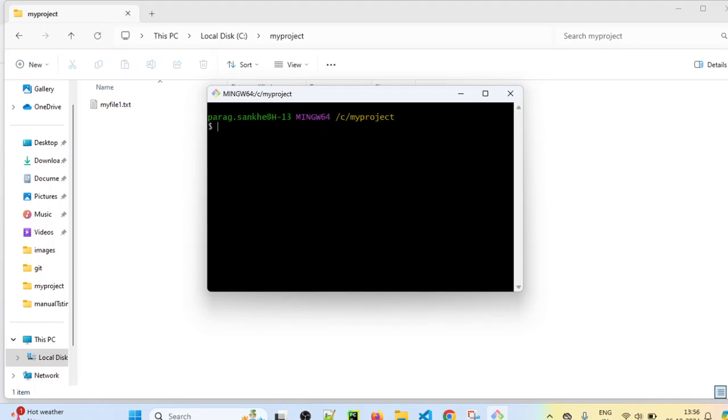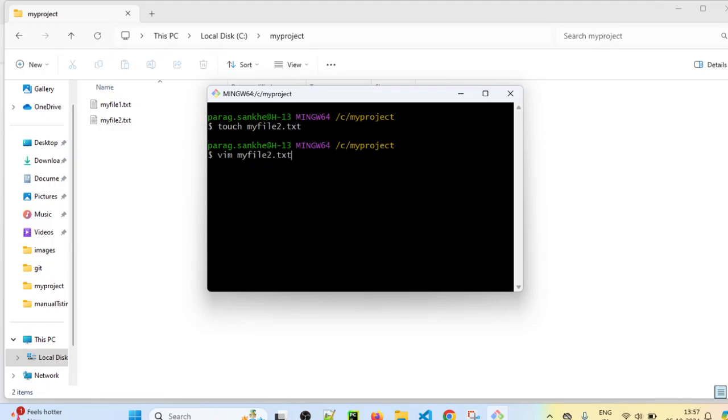To create a new file, I will use the touch command: touch myfile2.txt. It will create one file, myfile2.txt, in my project. Now how to add content in this file? We can use the vim command, vim, and then put the file name which we want to edit.